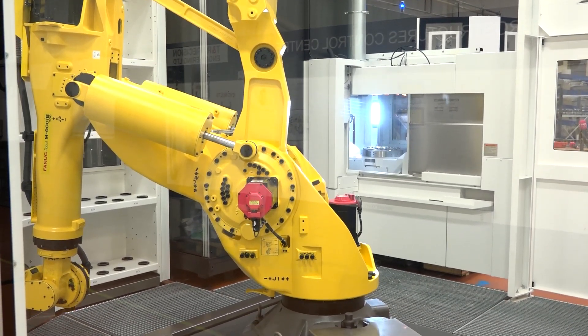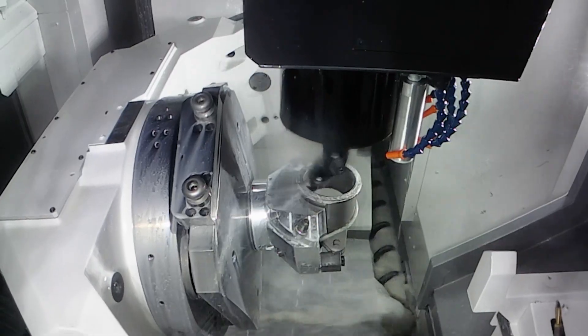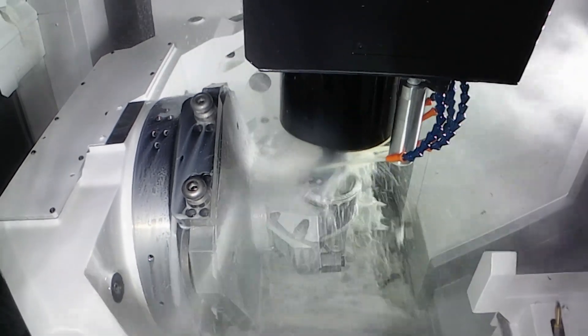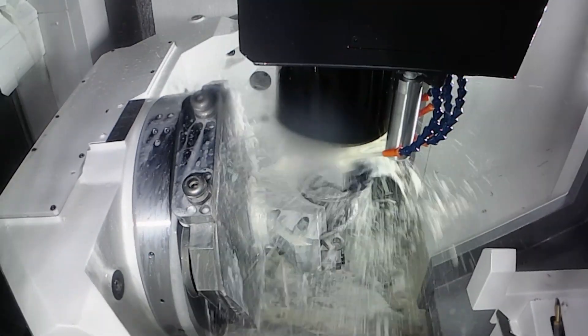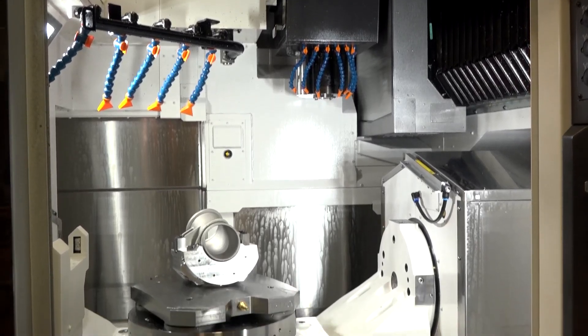Can you explain what Turncut is? Yes, certainly. Turncut has been around for quite a long time with Okuma — it was originally launched in the UK in the year 2000 at MACH. Basically, what it is is single point cutting, where the spindle is synchronised and controlled with the axes when you're circle interpolating around a part, so you can actually profile turn a part — whether that be internal bores or external — where the part is offset from the centre of rotation on a 5-axis machine.